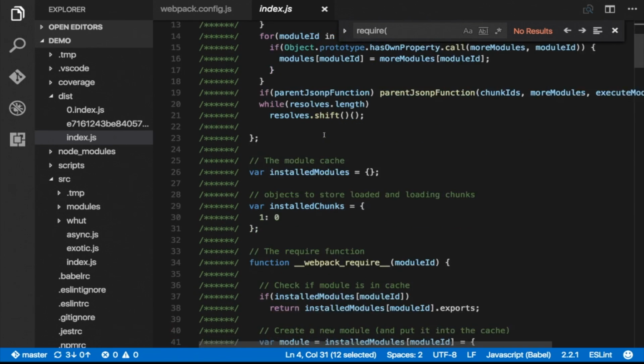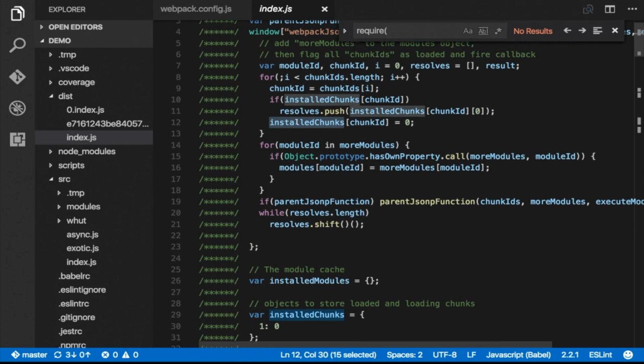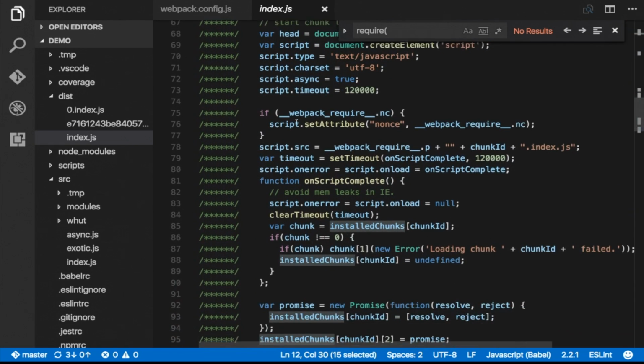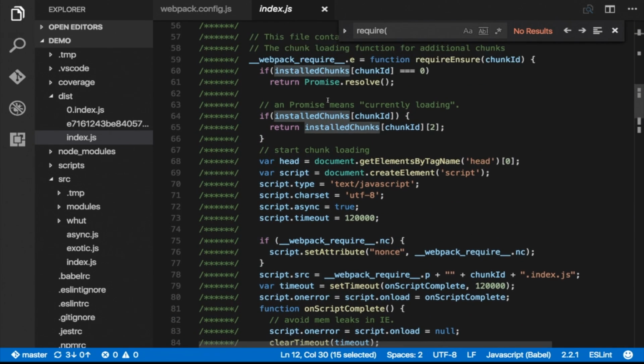And then when this is actually called, it will install the modules that it has received. And we can also see that Webpack has generated a require ensure, once again, but this time its content is different. It will actually inject a script tag somewhere and load this file asynchronously. So this is actually how code splitting works in Webpack.